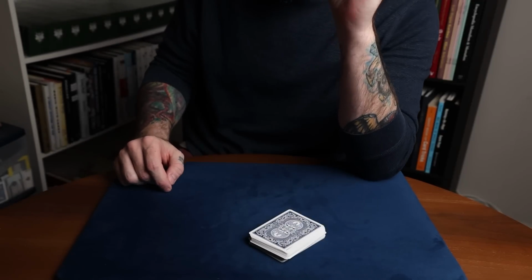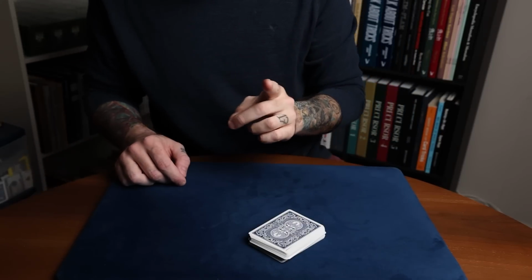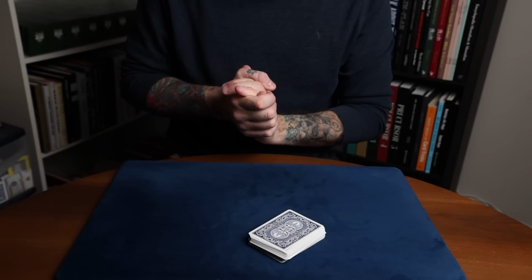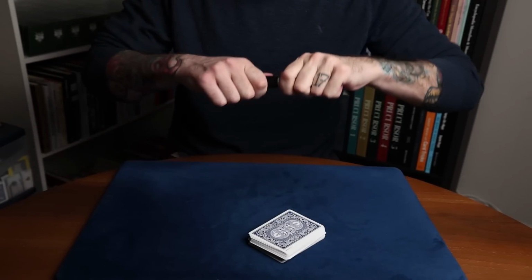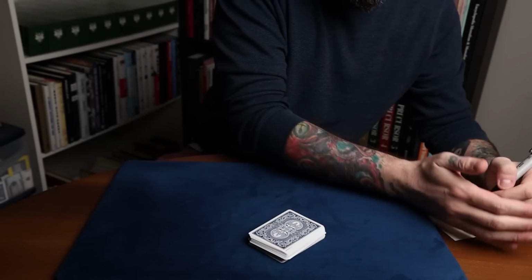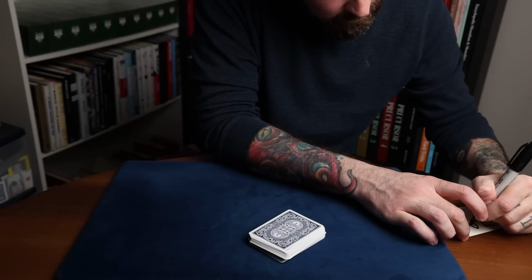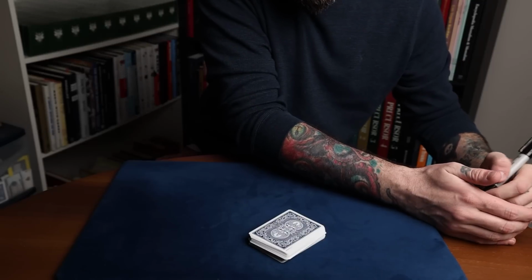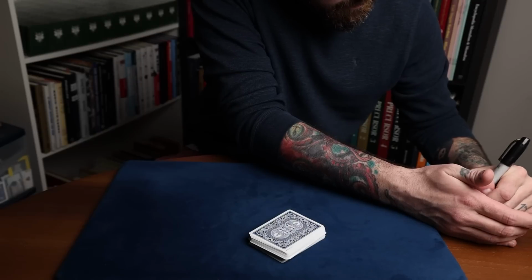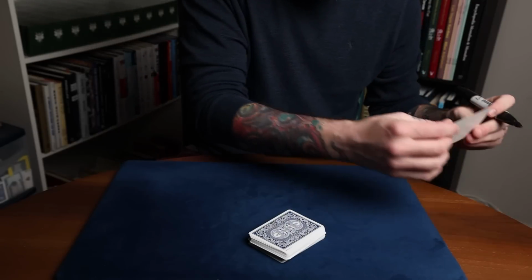Now, as you were taking note of each card and memorizing them, I was taking note of just one single card, which I think will be the one for you today. I'll write it down just so we can keep track of it on this piece of paper right here for you, okay? So don't look, turn away, and I'll write this card down, which I think will be the one. Don't look. Top secret stuff here. Yeah, this is my card. Oh yeah, this will be the one right here.